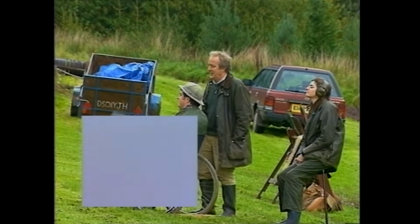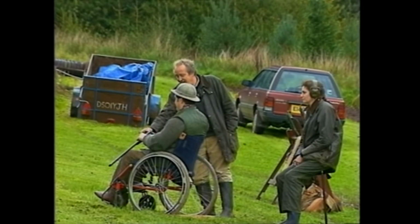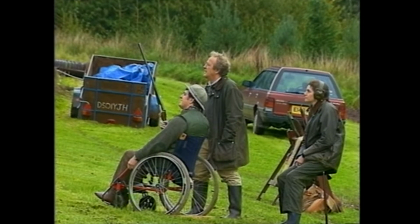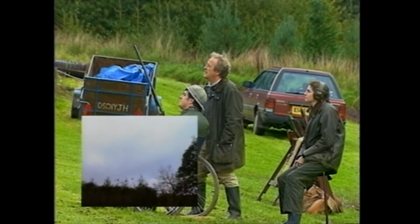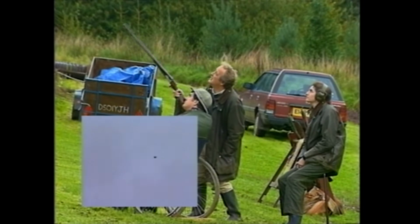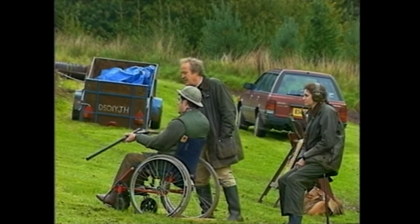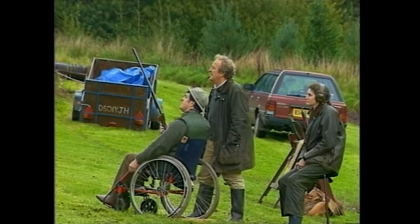But glass targets weren't very practical, and they were quickly ousted by clays. As well as tracing its ancestry via glass ball shooting, clay shooting developed from and shares some common terminology with the old and rather cruel sport of live pigeon shooting. That is, shooting at pigeons released from a box trap to the front of the shooter.